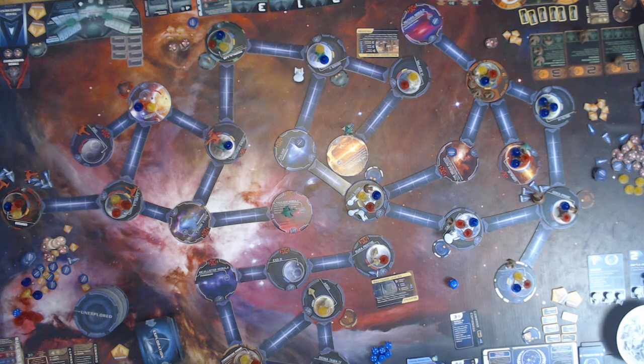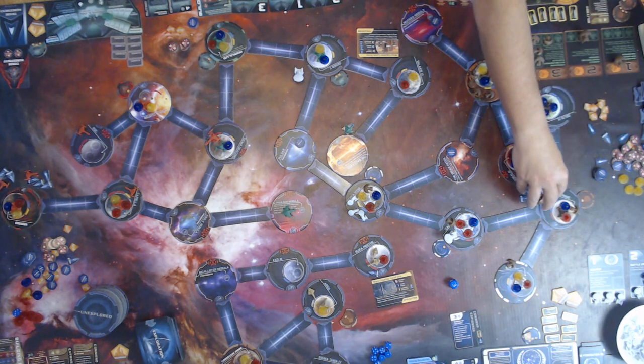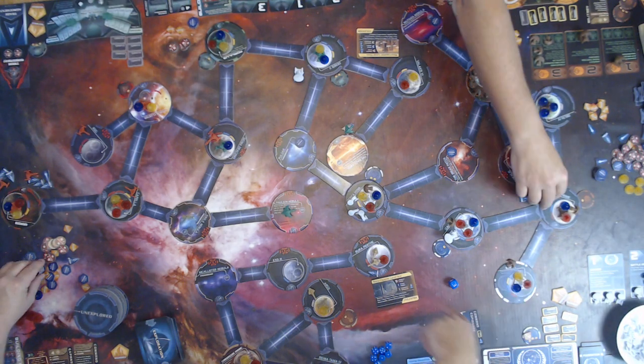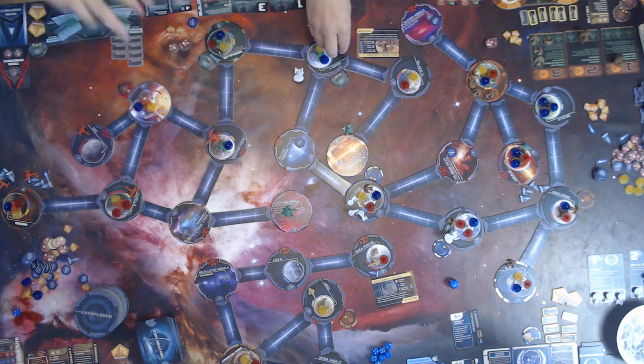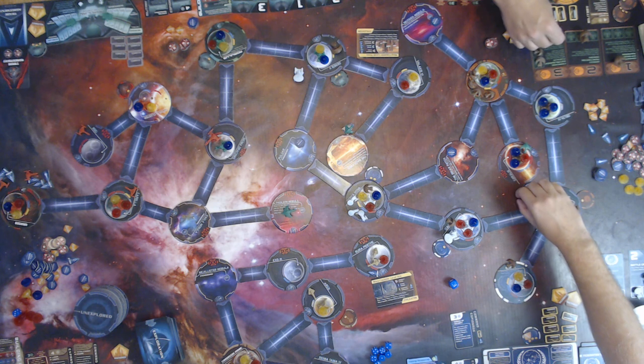Okay, so I get to do my stuff, right? All right, so moving. I'm already in warp, right? Yeah, so it costs me a command to get out of warp. With the same plans you can land four. One, two, three, four. It would not have gone as badly so quickly. That would have been different right off the bat.